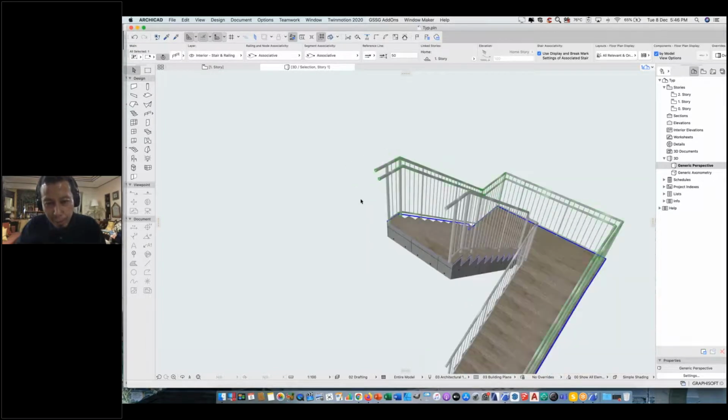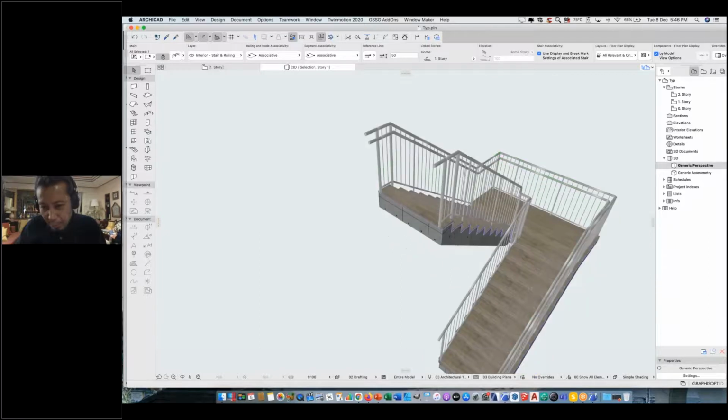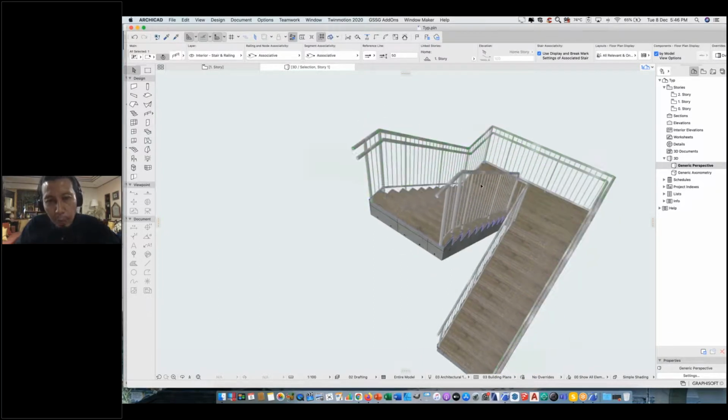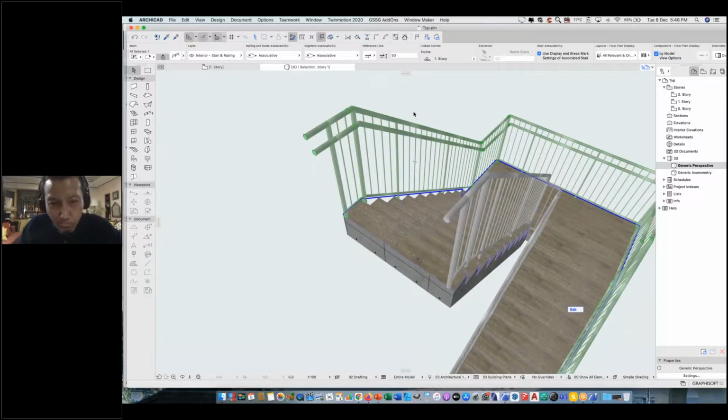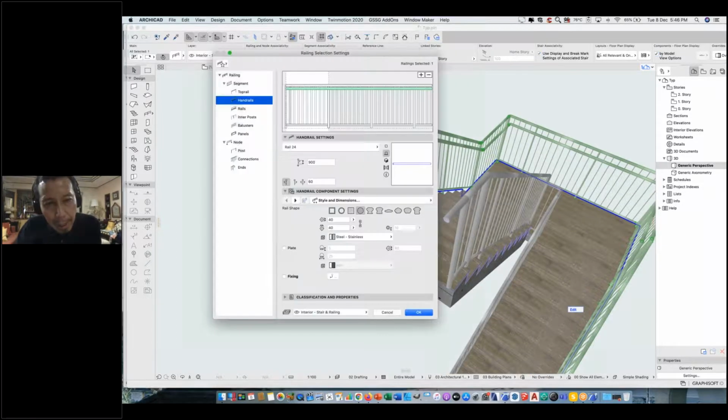We know that there are walls surrounding these stairs, and we don't want the stairs to come with all these balustrades and posts next to the wall. It looks funny. So what we're going to do now is edit this railing and use these handrails. Only the handrails have the fixing onto the wall. So I'm going to remove this top rail, and on this handrail, I'm going to click on fixing. Fixing here, you can see that.